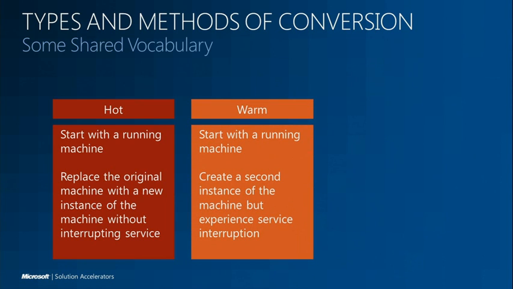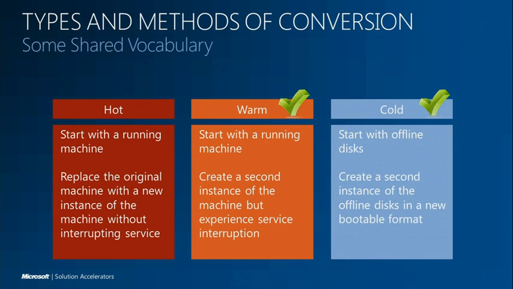Warm. What we mean here is we're going to stand up a second machine beside the first one. There will be a service interruption because we're going to turn that machine off to preserve state, to do operations on it, maybe to do a backup. When we're done, there will be two machines, one on the old platform and one on the new platform. And it's up to the IT pro at that point to decide when they want to cut over. This is usually the proof of concept, pilot, kick the tire scenario. I do not want to cut over until I'm completely satisfied that the new one is doing everything I need it to do. So I can spin them both up side by side, and when I'm done, do whatever checks or validations I want to do, then I can cut over.